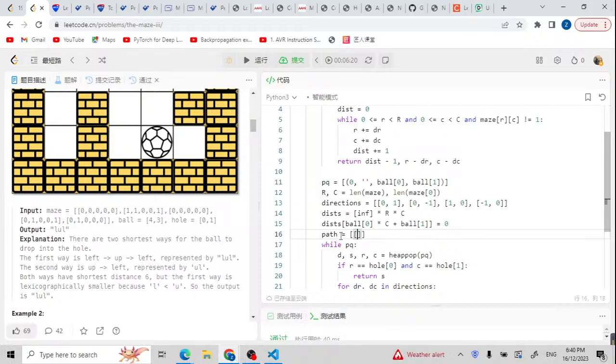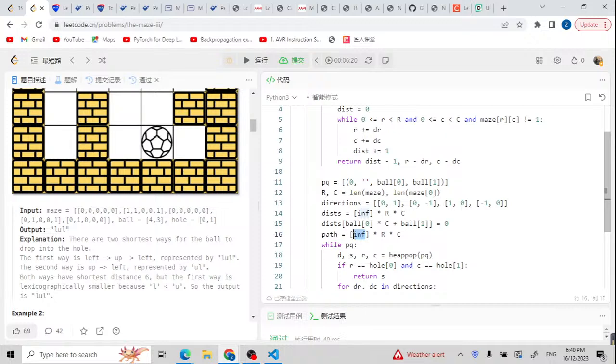Inside the path, I'm going to use a 1D array, the same as the distance array. I think turning a 2D array into a 1D array is going to be easier to understand, but actually it's the same. You can also use a 2D array as the dist, but I prefer to use a 1D array.